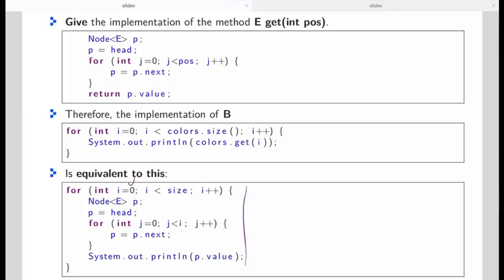For i equals 0 to size, position p to head. Go inside the loop a number of iterations proportional to where we are right now, i, and move. Each time printing the value.